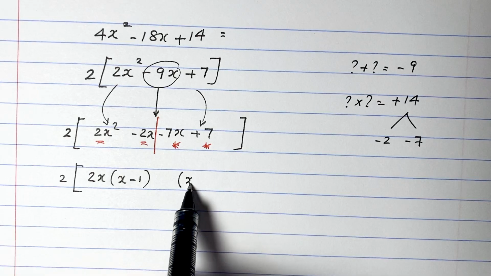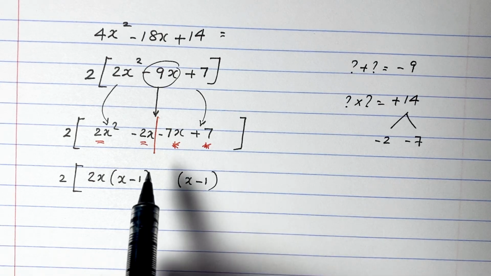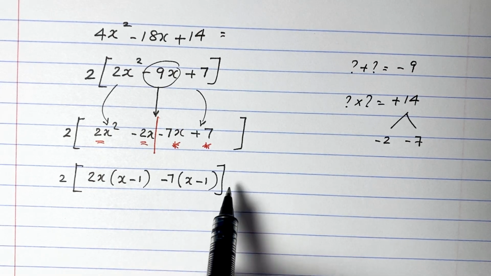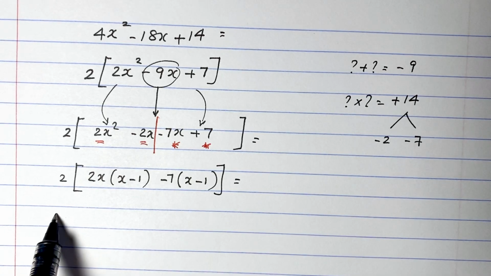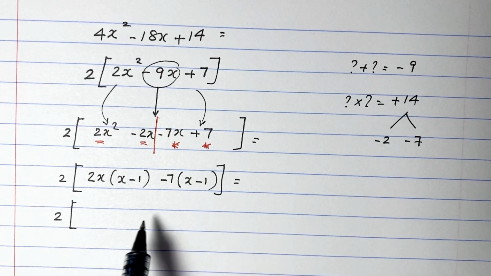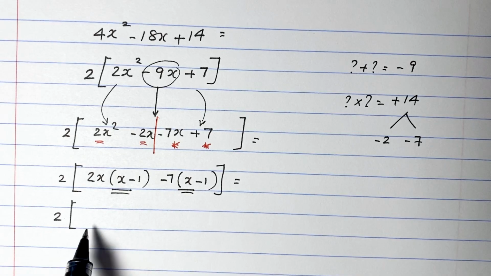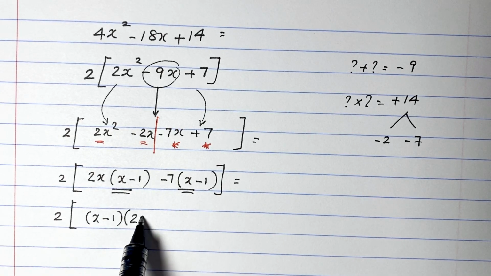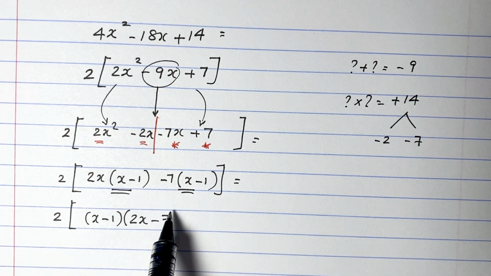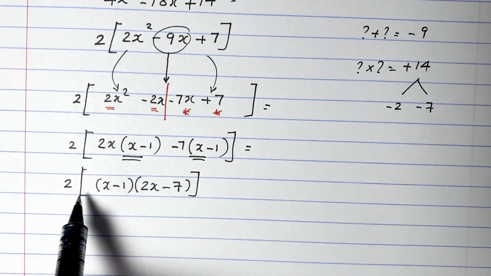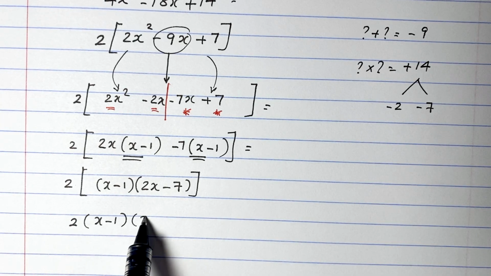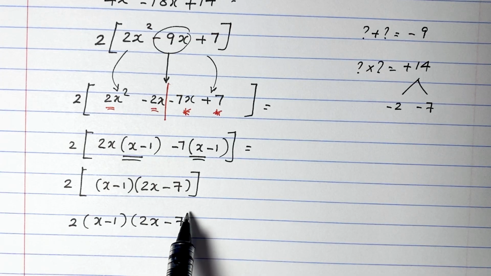So this is why I say write the bracket that you expect to obtain and then think of a number. The number outside here to create minus 7x should be minus 7. Here again, we're dealing inside. They both have x minus 1 as a factor. Cover the bracket. And now remove the square bracket. So become 2 x minus 1 to x minus 7.